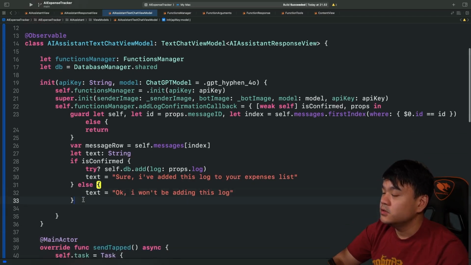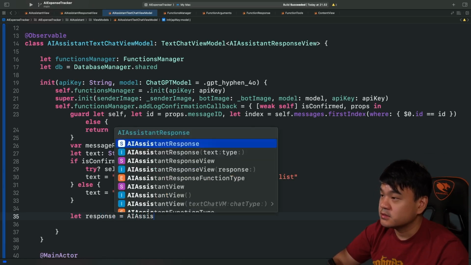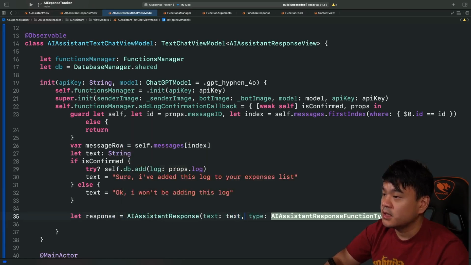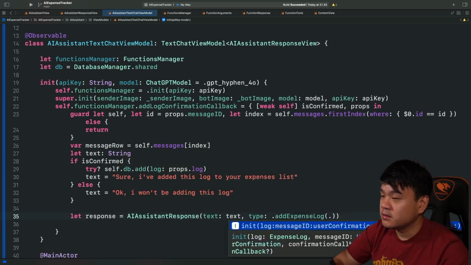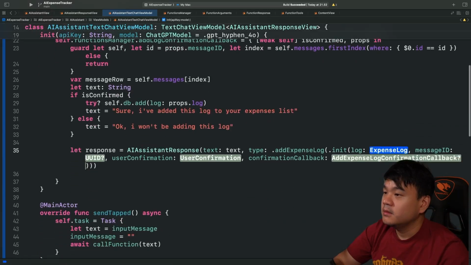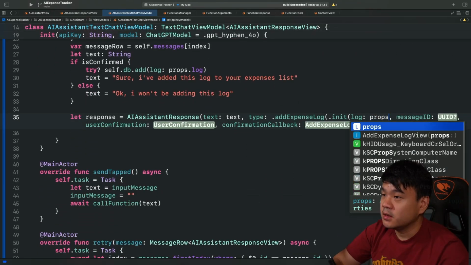Okay, looks good. And now we need to construct the response again. AIAssistant's response text, passing the text, and type will be expense log, and we need to init passing the props.log.